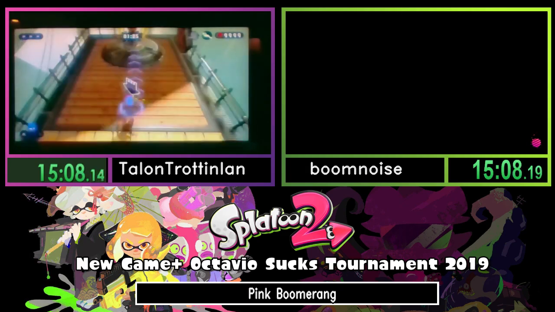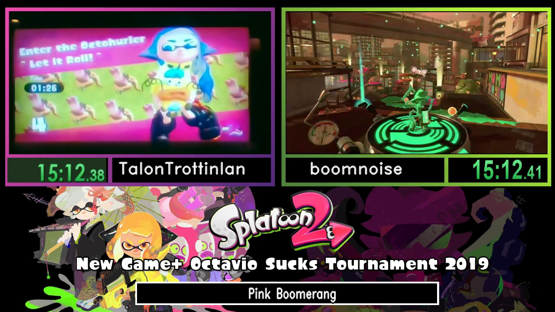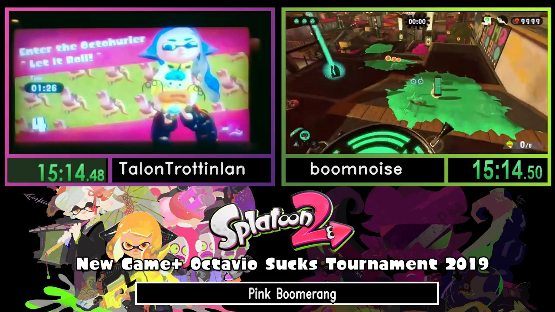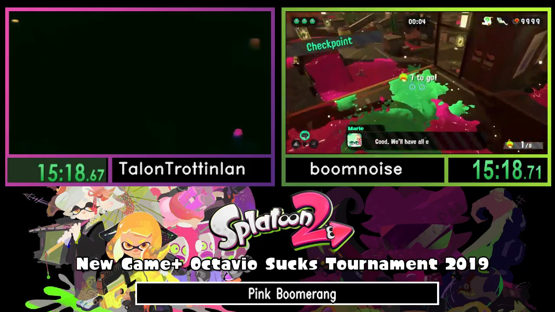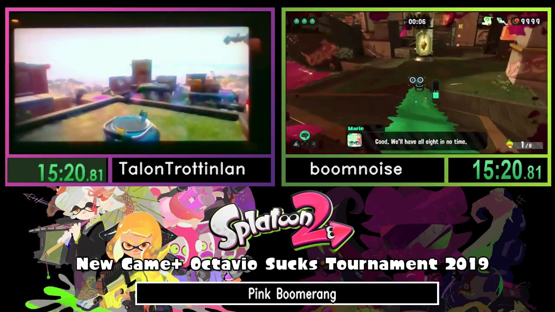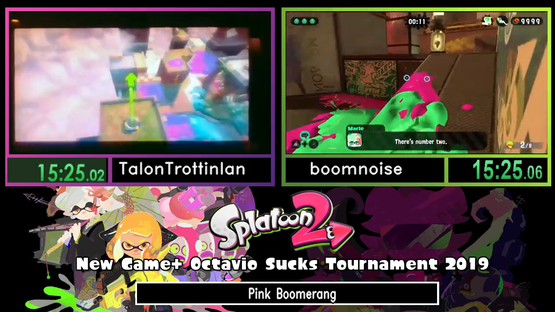Octoling levels are pretty interesting. Basically, we have 8 mini Zapfish spread around one of the multiplayer levels, in this case the reef. And we can get them in any order. So we have a lot of different routes that you can take here.